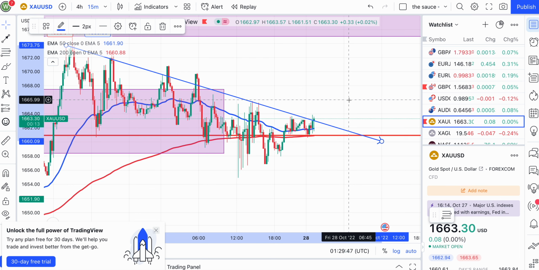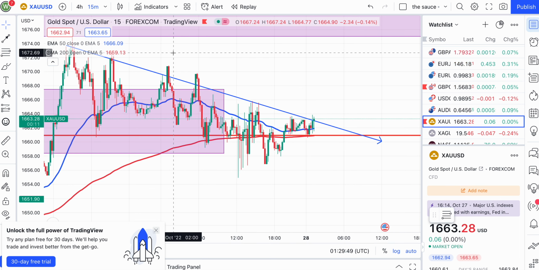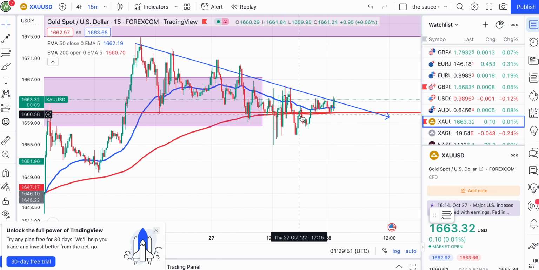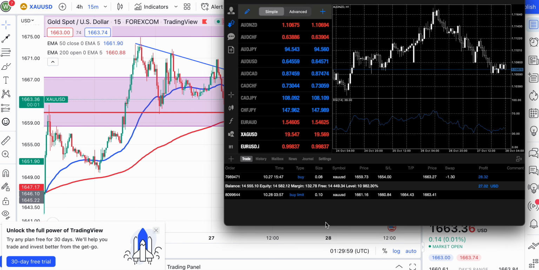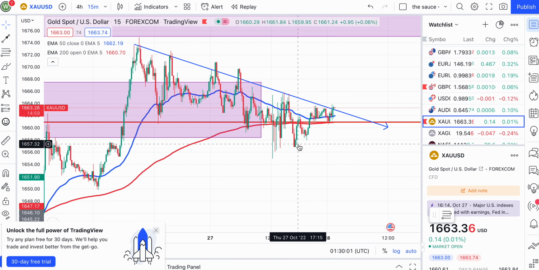Now if you're in this gold trade, trade with caution. I put my stop loss right here because I caught a move like right here. I'm looking to enter a double entry right here. If it comes back down, I believe I'm in profit. Yeah, 27 bucks in, but I'm predicting price to come all the way up here.